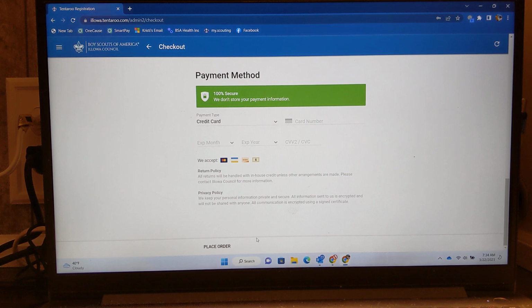Then you will receive an email directly from Tentaroo showing you all of the specific information about your trip, and then it'll also provide some information on how to get to Camp Loud Thunder, a camp map, along with some other information, and then there's also some information in there about our facilities cleaning.